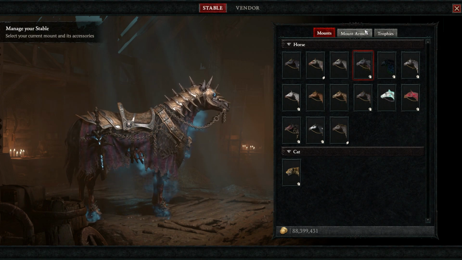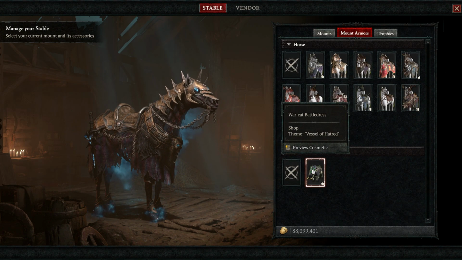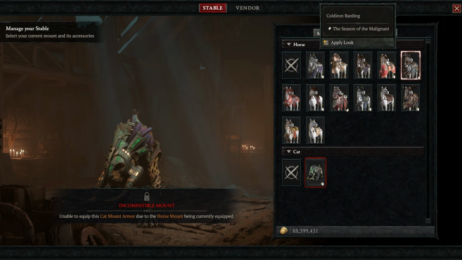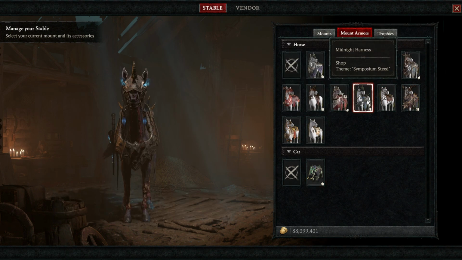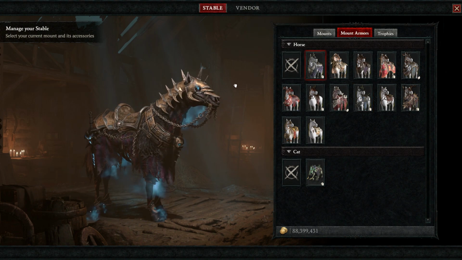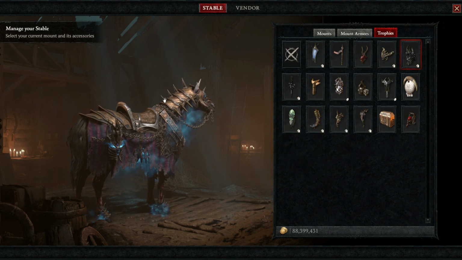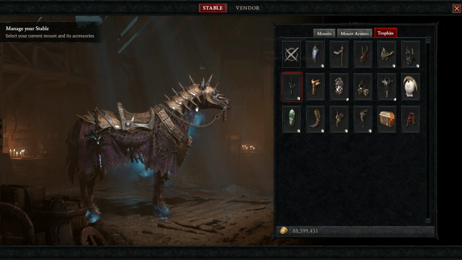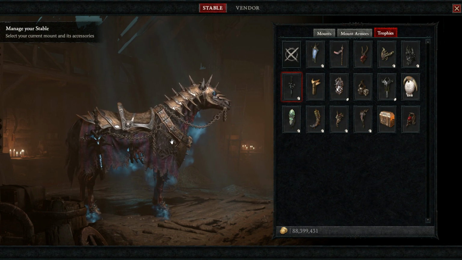So yes, I got the Invincible bit here, which came with, of course, the mount and the armor. You can see this is the Warcat battle dress for that. But that's not what we're using. That's the Midnight Harness on that horse. But no, we're using Invincible, because of course we are. Now, I was a little torn on whether or not to use the Helm of Domination, but I ended up deciding we're going to have Frostmourne, because of course we are.